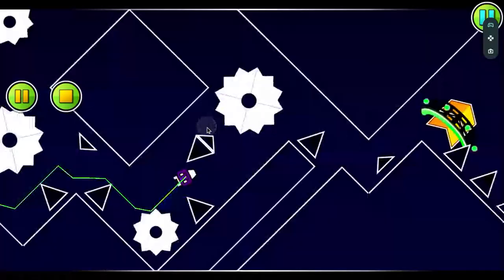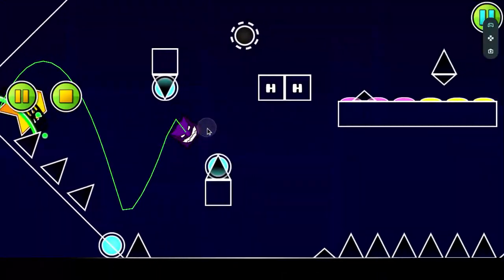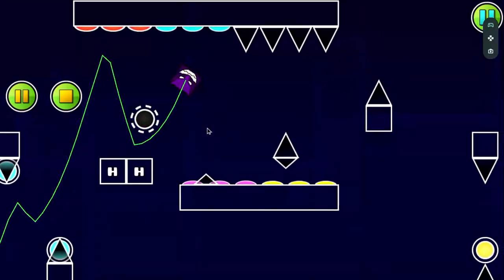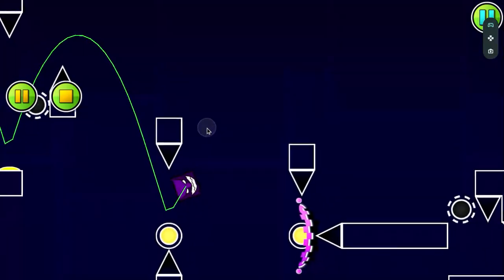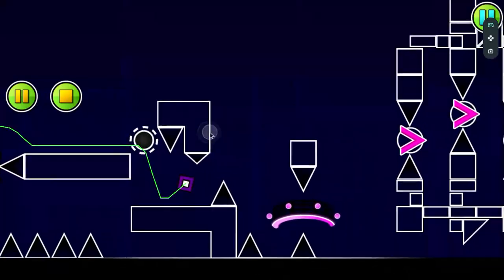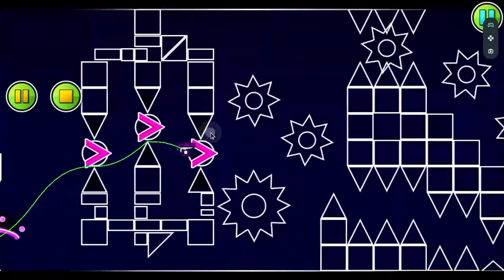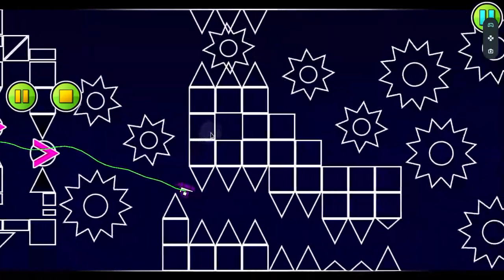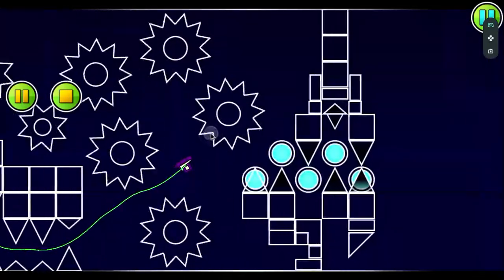I'm playing in no clip, or ignore damage as you would call it, to just feel how the level would feel gameplay wise. Does it flow smoothly? Because if that is the case, that's when you know your level is goated. Wait a second, I just realized something.